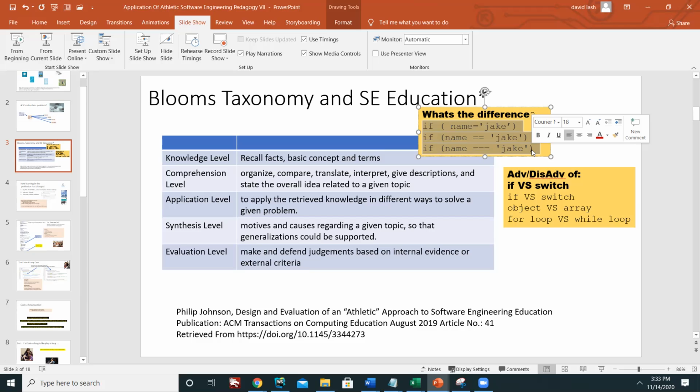So early on, they just need to know syntax, and they need to learn language or technology very quickly. And maybe later they can start to evaluate, like, when do I use the if statement versus the switch statement, or an object or an array of objects? Like, when do I put things together? How do I use that? That might be the comprehension level. But in almost all my classes, certainly up to the 3,000 level, I'm trying to get them to apply what they're learning to solve problems, to solve problems of different sizes.